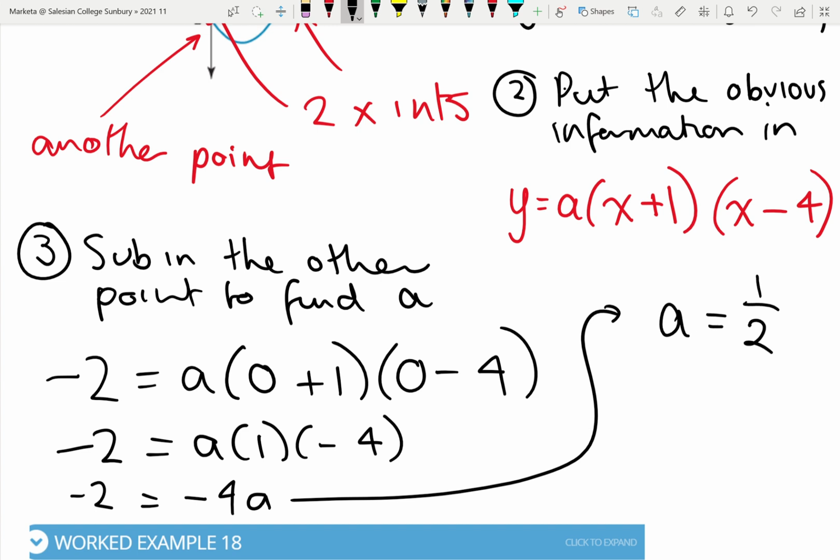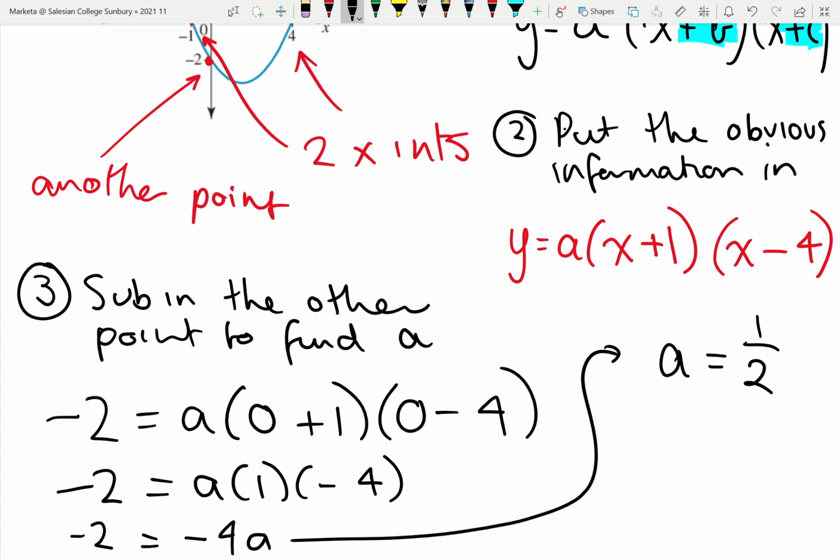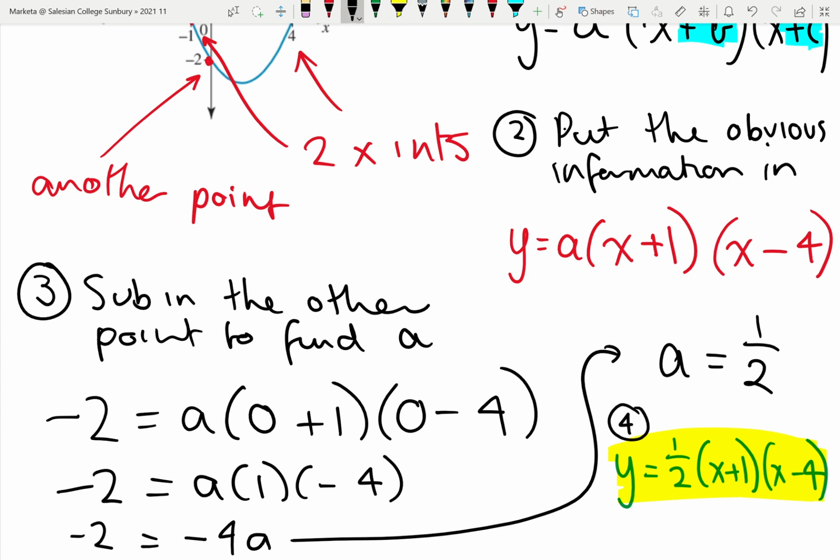And again, you can see that I didn't need to account for whether this was a positive or negative graph. Because of the maths, it ends up that my a value is positive. So now I can state my final answer, and I'm going to say y equals half x plus 1, x minus 4. And be careful to actually complete the question. So this is the actual answer here. So we want to make sure that our fourth and final step is to actually answer the question. So you found a, you found the values to put in here, but if you don't put it as one equation there, then you wouldn't get 4 marks. So that's the second type.